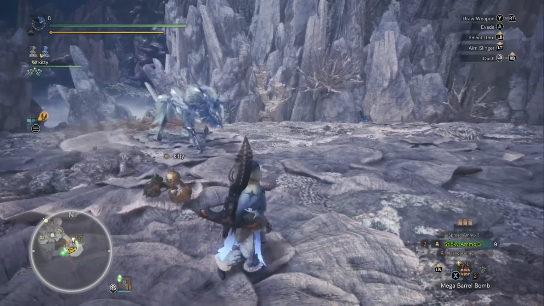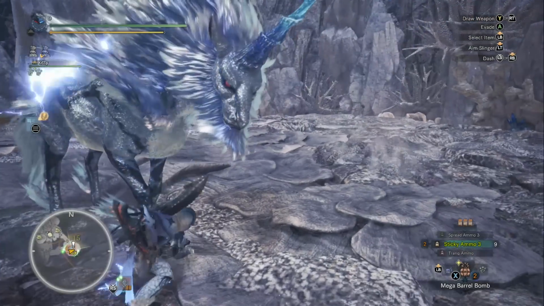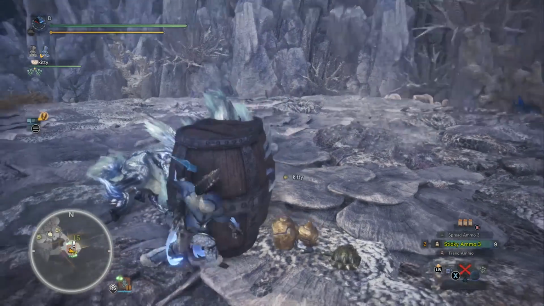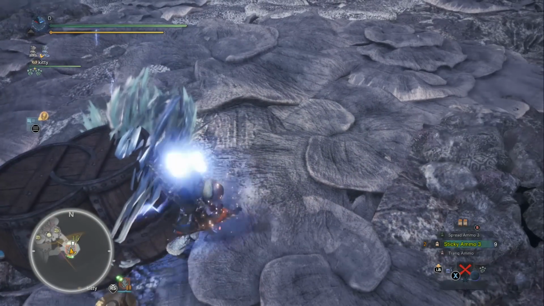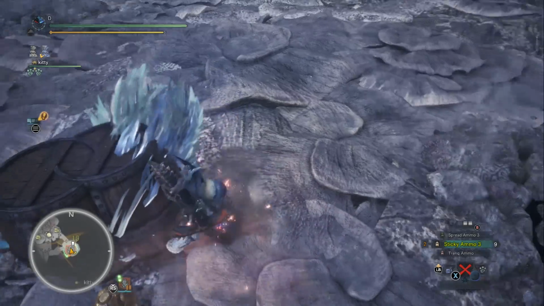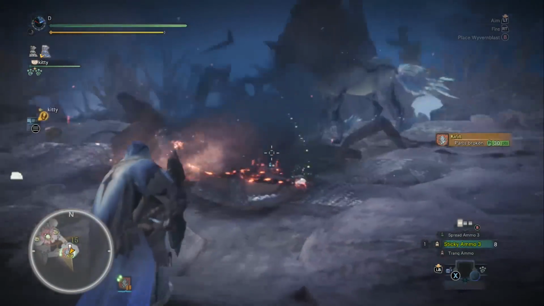Alright, and you'll notice because I took the shortcut, I actually made it to the top before Kirin got there. And now I'm ready to put my barrel bombs down. I have all my ammo back. My Wyvern Blast is full. So it really is a great position to be in. I've got all 3 of my lives. And I'm just going to take it nice and easy, just like I did before, letting him attack first and then following up with the sticky ammo.